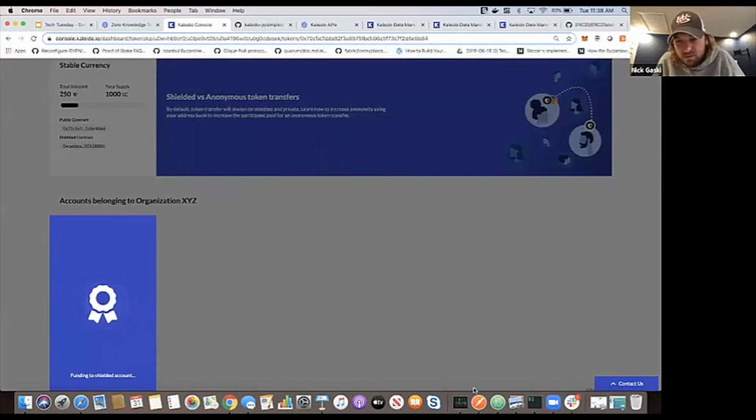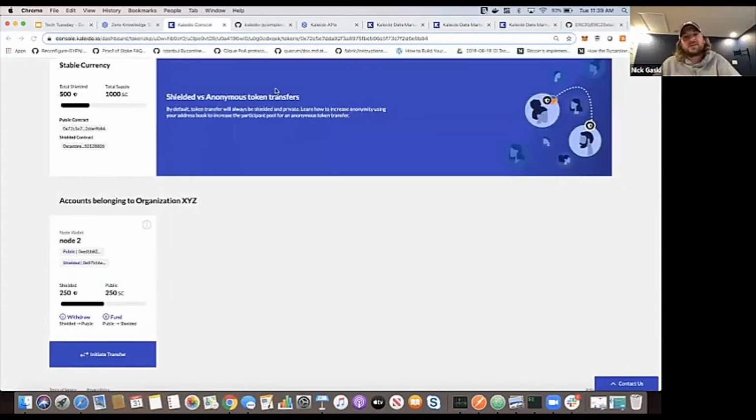I see we have a couple of questions. Yeah, of course. I don't see a name associated with that anonymous attendee. But basically, as the user of Kaleido, as the builder of the application, you can abstract all of this complexity and build your own veneer, your own interface on top of these APIs, and you can provide this behind the scenes, a completely anonymous, confidential experience.